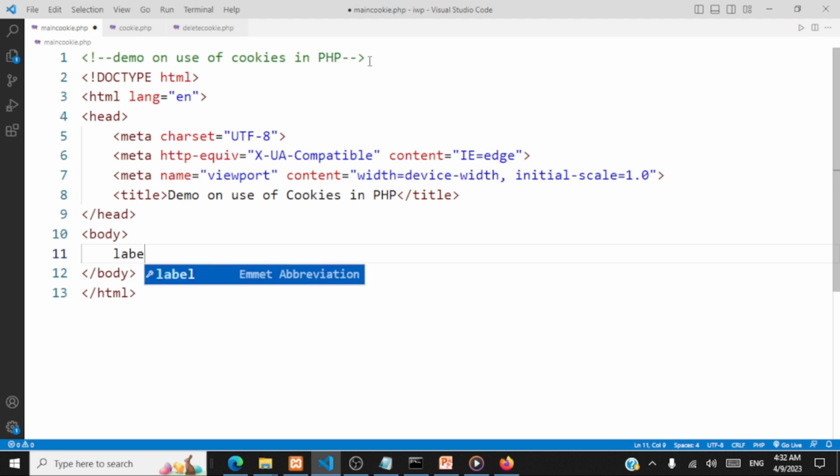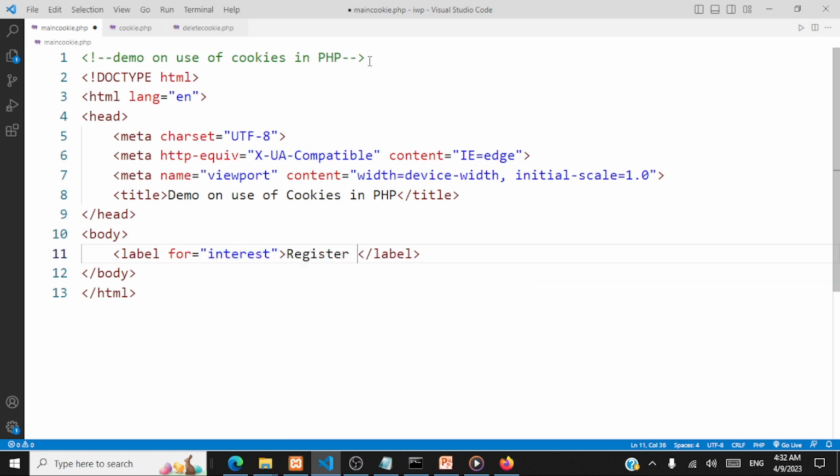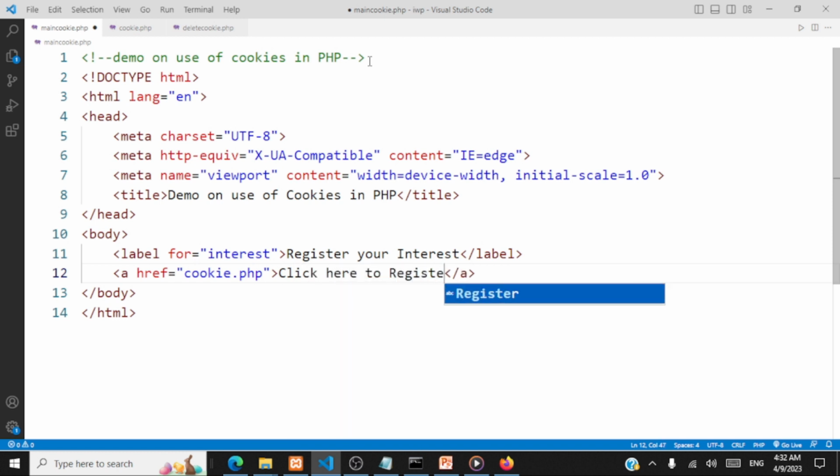So we'll give a label, and then we'll say this is for the interests, and then we'll say register your interest. We're going to provide a hyperlink which the user clicks to be taken to this page, and we can say click here to register.